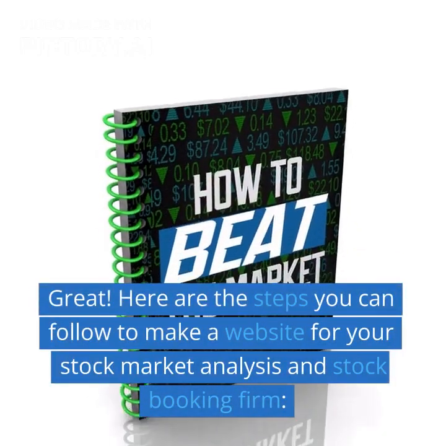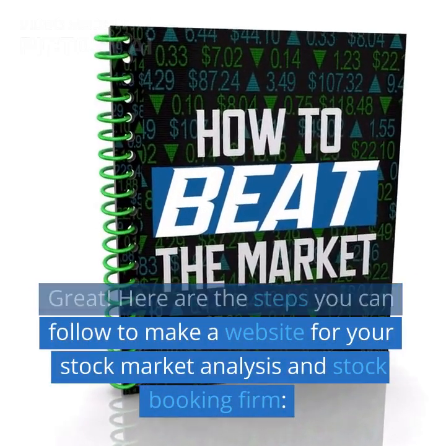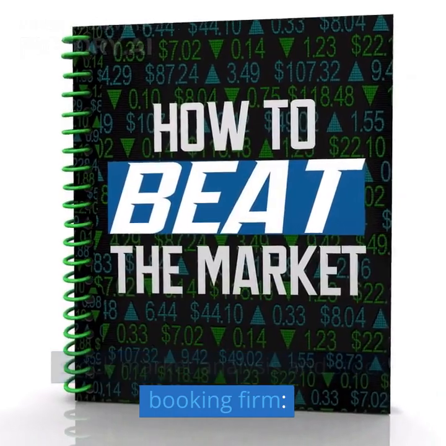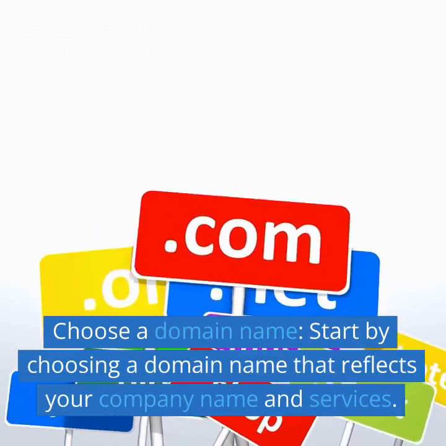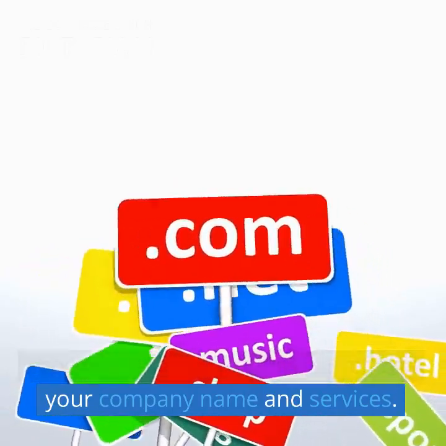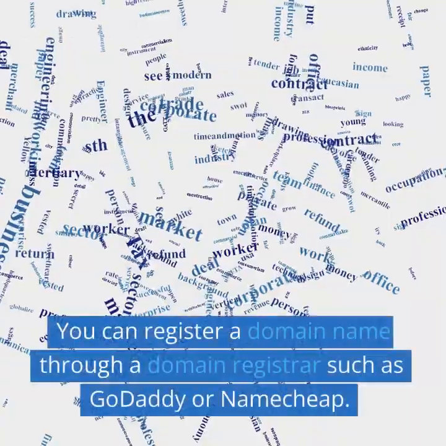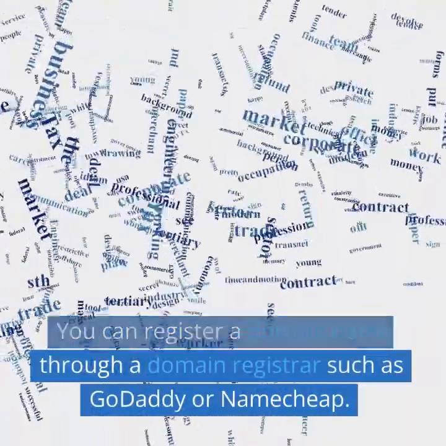Great! Here are the steps you can follow to make a website for your stock market analysis and stock booking firm. Choose a domain name. Start by choosing a domain name that reflects your company name and services. You can register a domain name through a domain registrar such as GoDaddy or Namecheap.